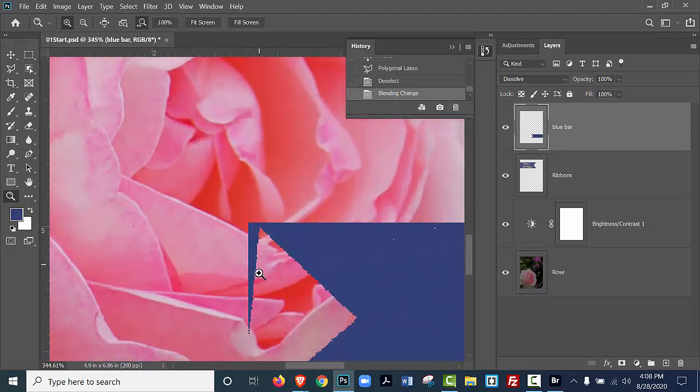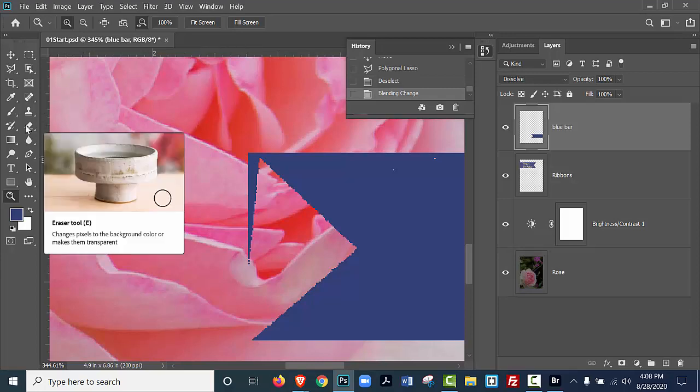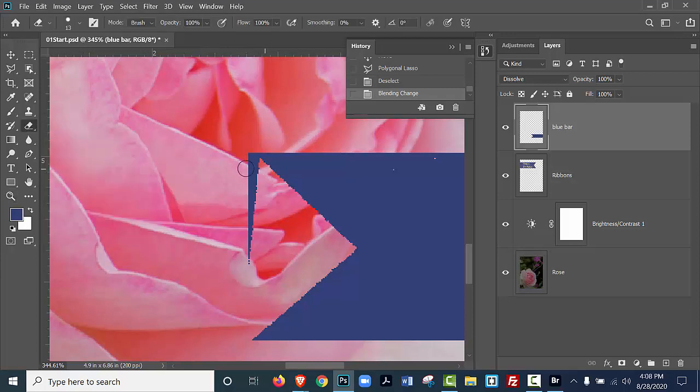And I can see that I didn't really do a very good job painting because I've missed some spots right here, but also I didn't do that well of a job. What I could do is use the eraser tool. I'm going to use the eraser tool, and I'm just going to click. And if I hold down the shift key, I can go ahead and get a straight edge there. And it doesn't look really good, and that's because I'm zoomed out pretty far.